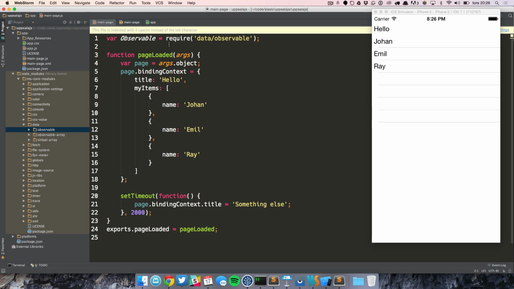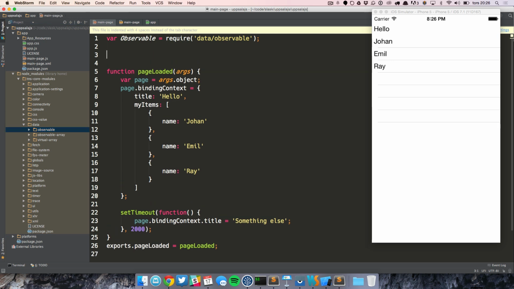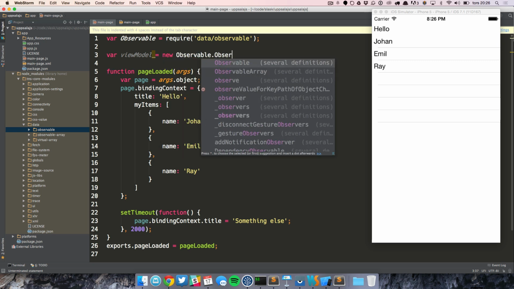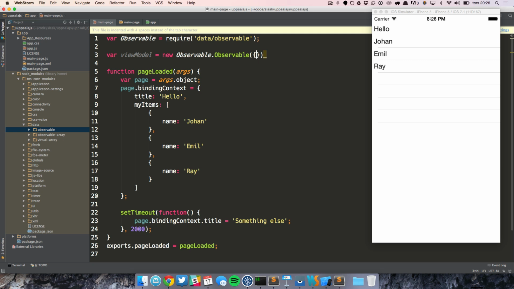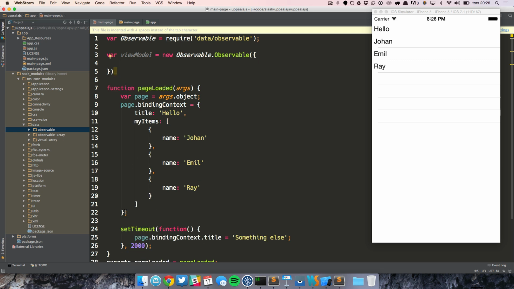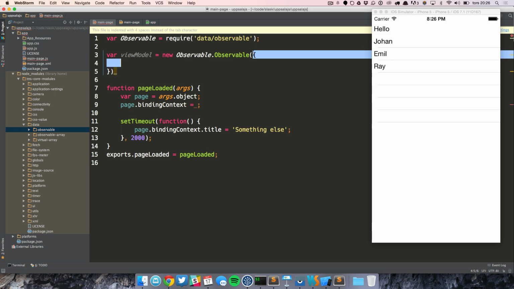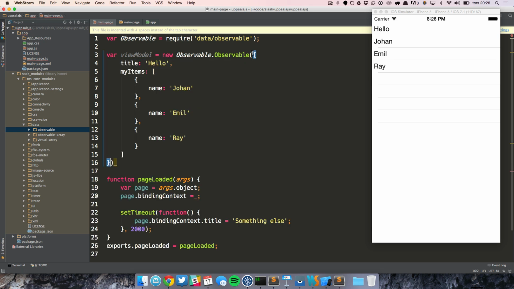So I have the observable, and I'm going to move this here. I'm going to write viewModel equals new observable.Observable, and then I'm actually going to take this and type. So I'm going to create an observable object, which is pretty much like any other object.